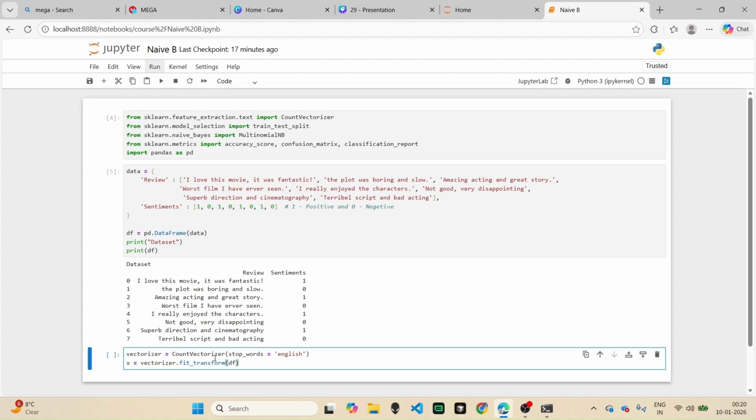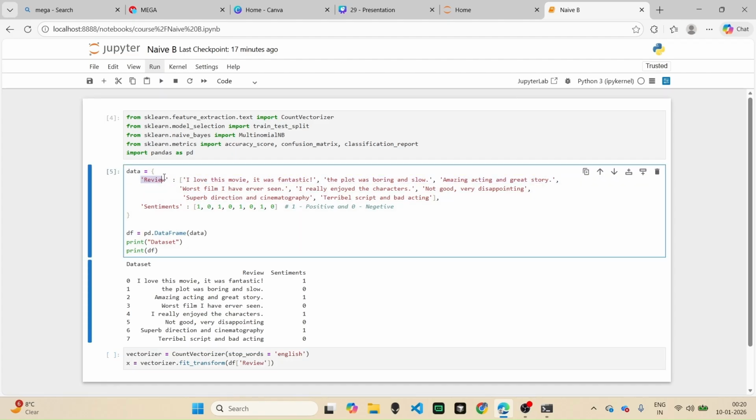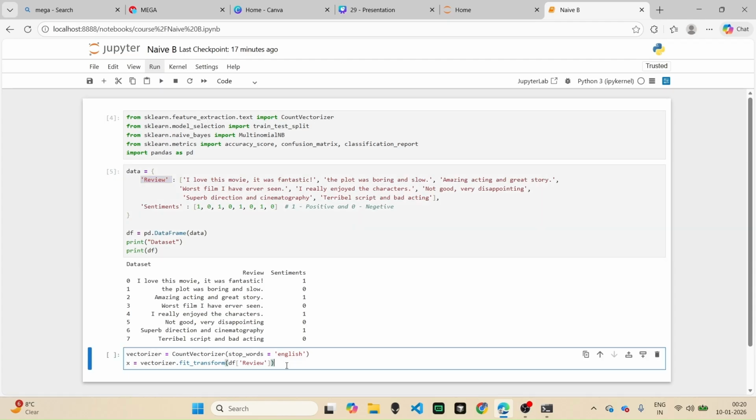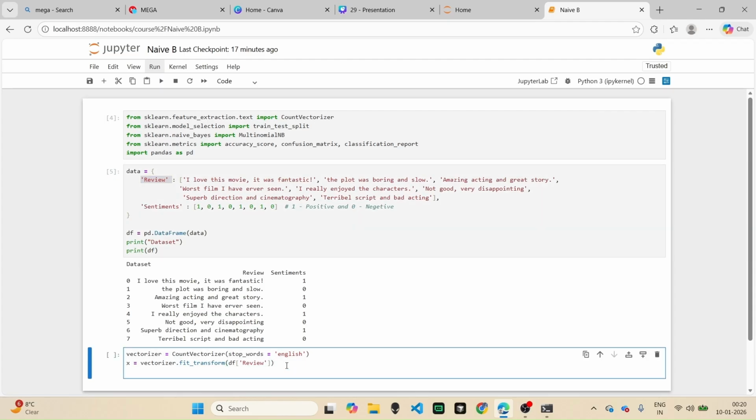We use the review column here for our X variable, and for the y we will use simply the sentiments.